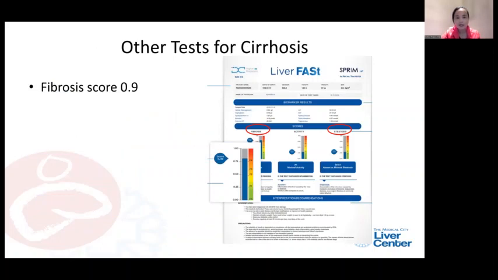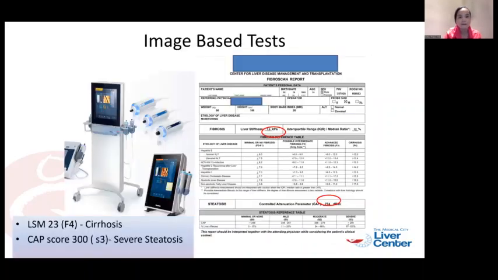Other options is this. So for example, if our professor had the opportunity to do a special blood test, this is a LiverFast score, which has in it the fibro test. So the fibro test gives us a blood test marker also for cirrhosis. And in this case, a score of more than 0.75 is considered diagnostic for liver cirrhosis. And that was also confirmed for our patient.